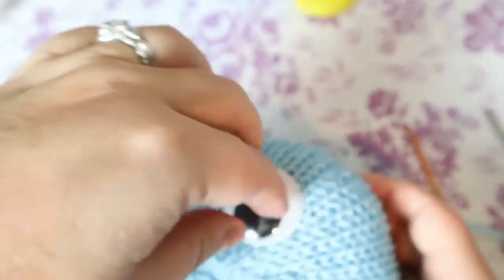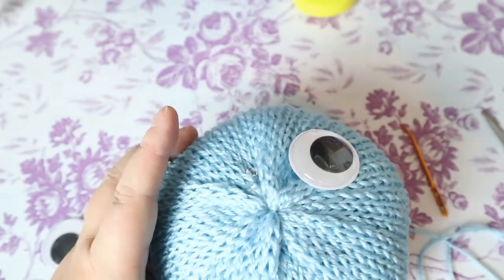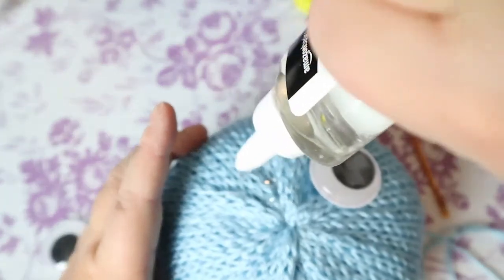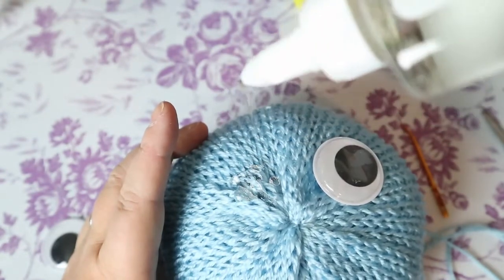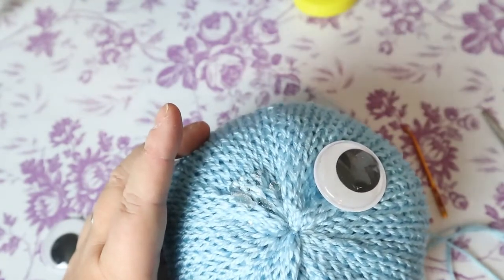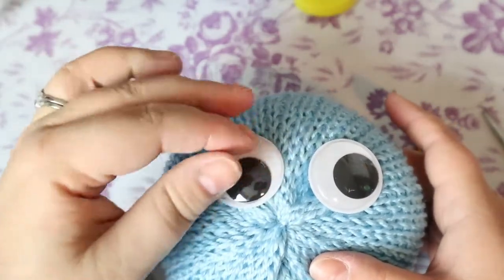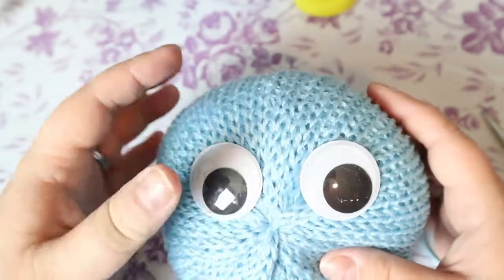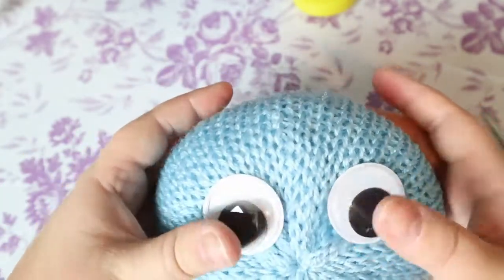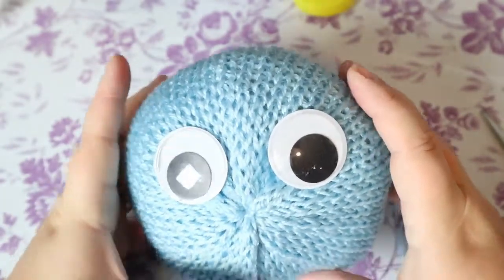And put your eyes on. If you're using the same kind of glue I am, it's clear, so you can't really screw this up. You can put it on the back of the eye too. I put it on here, and then I just move the eye around and spread it, and then drag my eyes into position. That's all I do. So there's my eyes.